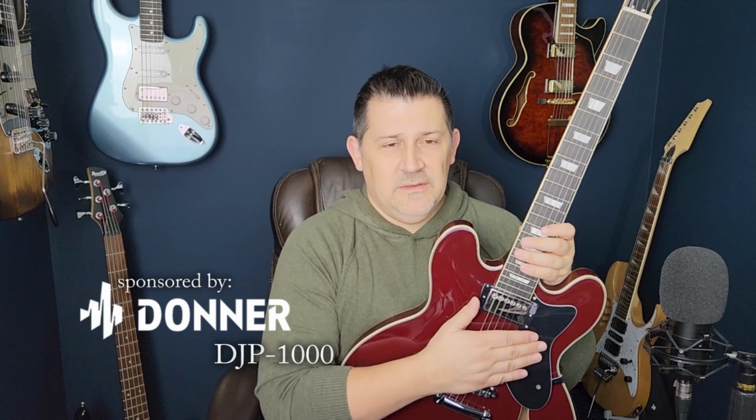I put the gauge on it. The neck is straight. The intonation is perfect. The action is set exactly where it needs to be. I would say, just in terms of the setup, for a jazz guitar, if you're going to play jazz on it, the 10 gauge strings are a little on the light side.